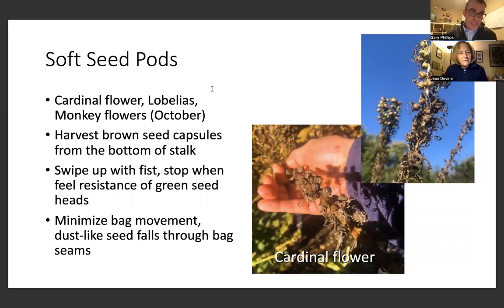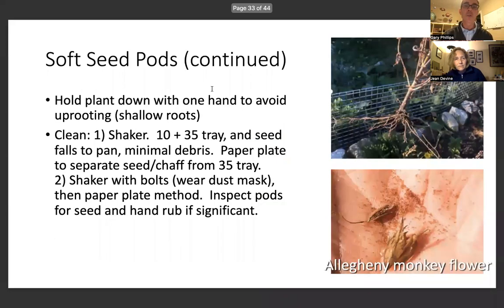The soft seed pods, this is the type that you can just zip it up the stem with your hand, with your fist. And then dry and then shake it. These are really small. So this is the type you want to minimize the bag movement because the seeds will wiggle out and fall. You'll lose some. And when you grab that stem and pull up, if it has shallow roots, like this example, this monkey flower, I uprooted it. So hold it down with one hand when you're swiping up with the other one, so you don't do that.